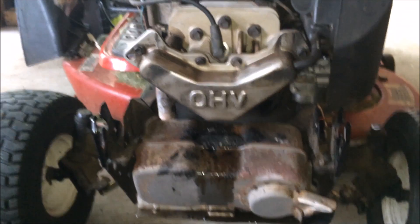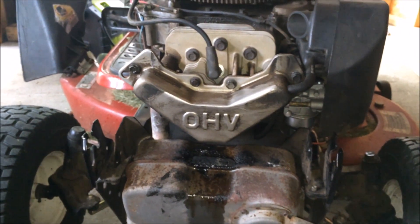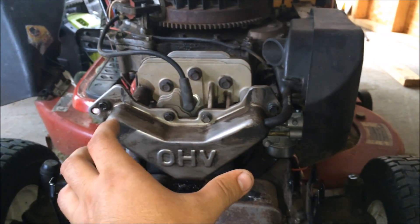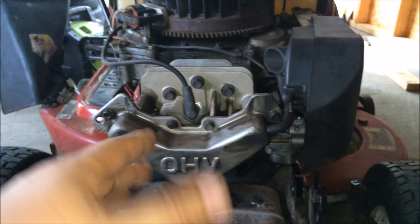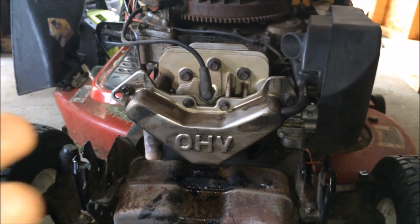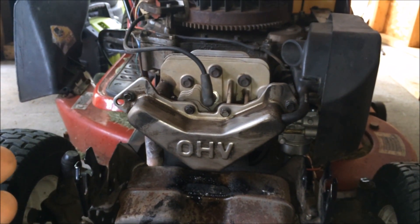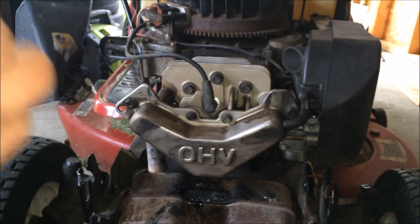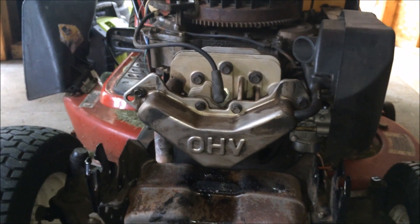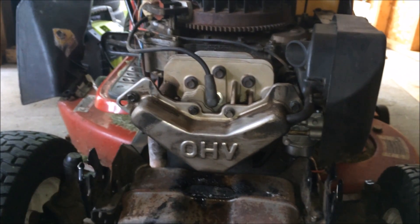This next part won't be included in this video. I'll quickly put the valve cover on, then take it all back apart once it cools off, put on a new gasket, and adjust the valves. There are plenty of videos explaining how to do valve adjustments, and obviously with all these hours my tractor needs it.